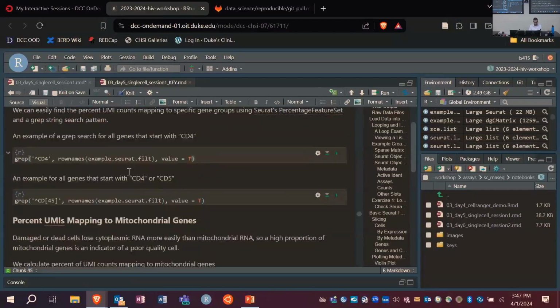So here's an example where we can search the gene names for any gene that starts with CD4. You can use the grep function, which is the base R function, and put in the string pattern that you're looking for, and this is where special grep characters come into play. This example has the caret sign. Caret is a special character in grep that means start of line.